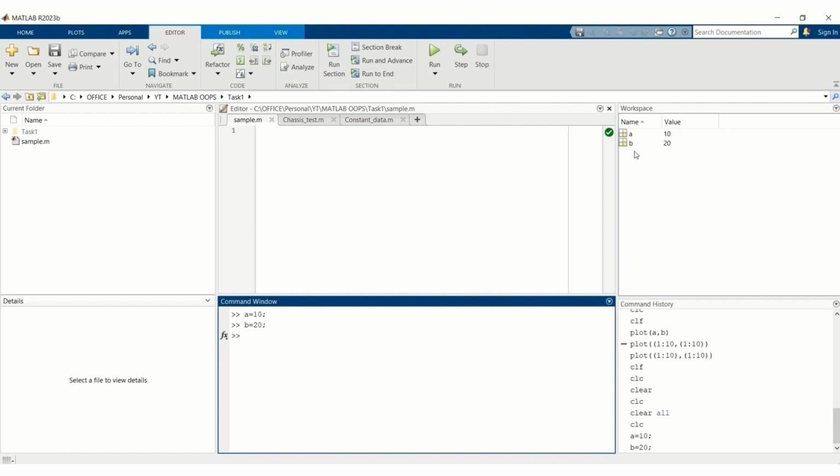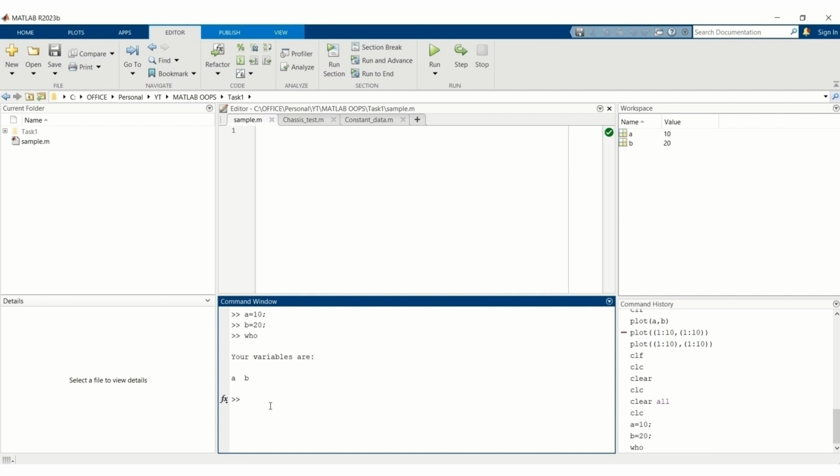So there are two variables created in the workspace. Now if I use the command who, it lists the names of the defined variables. If I enter it, you see it clearly tells the names of the variables loaded into the workspace. Your variables are a and b.